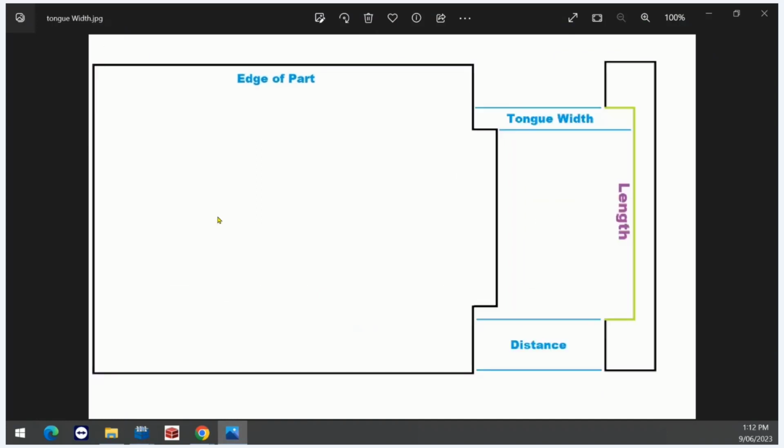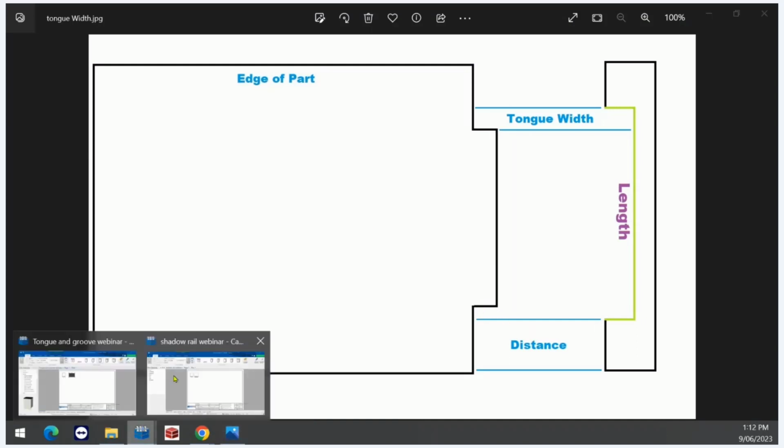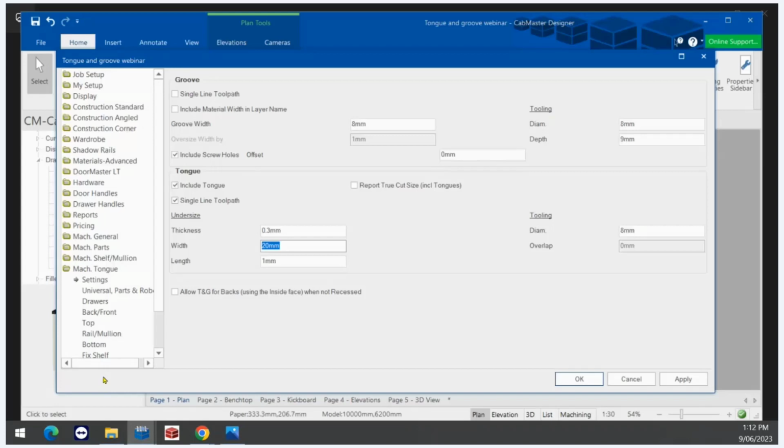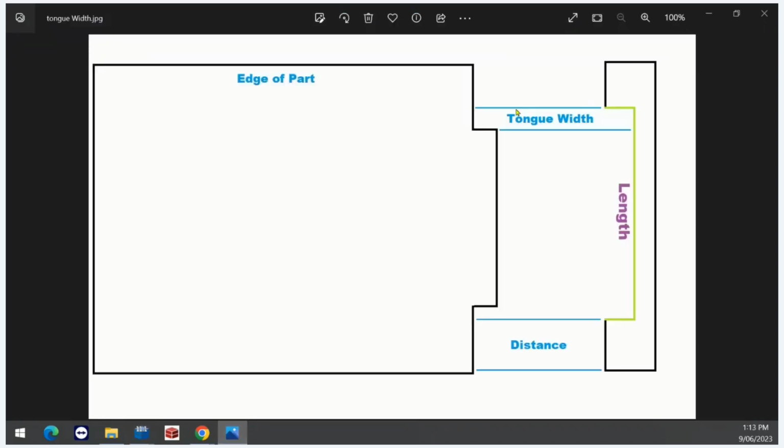So we go back to CabMaster. That width value of 20 mil there is double that width. So you've got 10 mil there, and then you'd have 10 mil here.